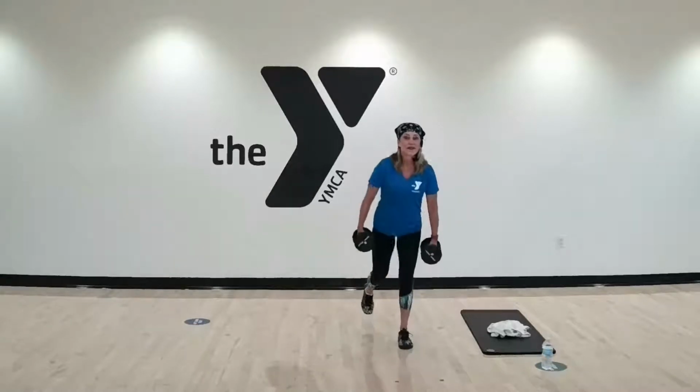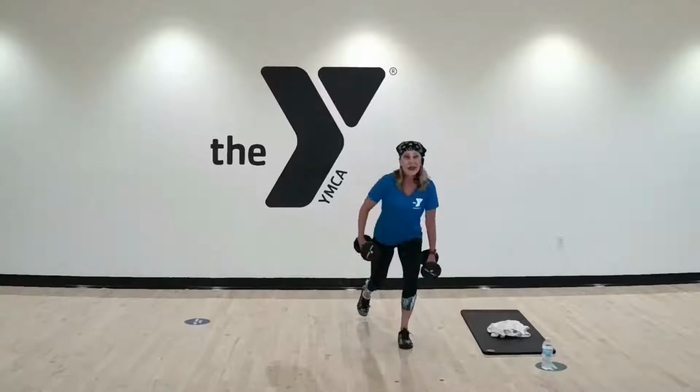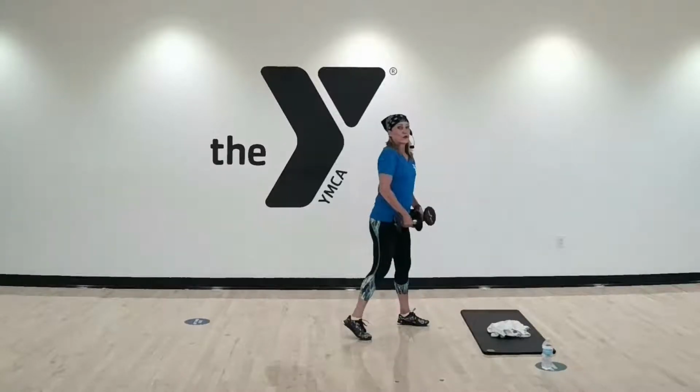Good. Hang in there. Almost there. Halfway. 5 more. 2 more, team. Last one. Good. All right, last time for the row, rear delt raise.